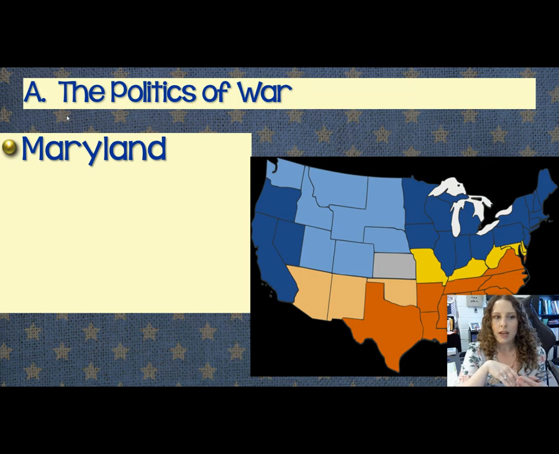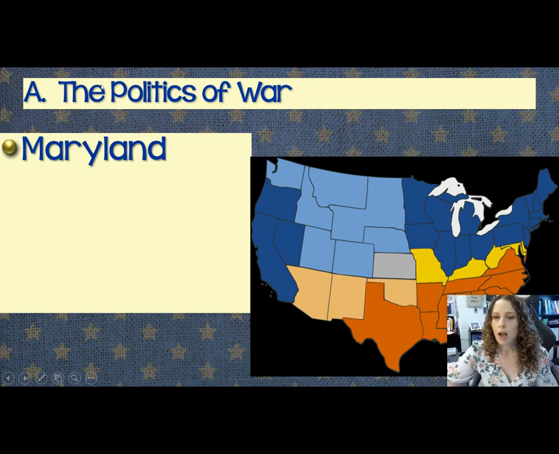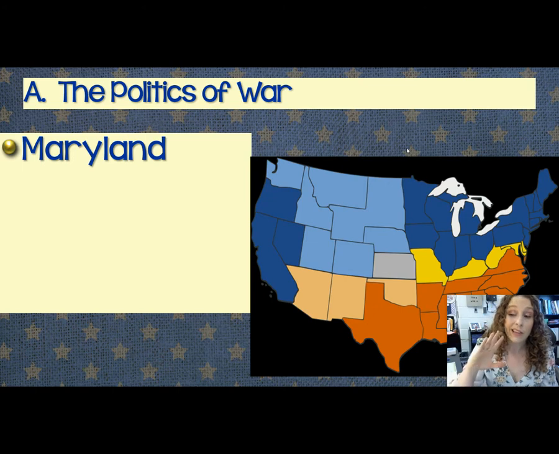And of those border states, the most crucial was Maryland. Sorry, this map actually shows you how my mouse is going a little bit weird. The map here shows you all these yellow states are your border states: Delaware, Maryland, this actually is West Virginia today, that was Virginia at the time, I'll get to that point a little bit later, Kentucky and Missouri. So these are your border states. And Maryland was the most crucial, and the one that Lincoln is the most adamant must stay in the Union. It cannot be allowed to secede. And therefore, this is where Lincoln will do some of the more controversial things that he does in his presidency, which for Lincoln is saying something, in order to keep Maryland from seceding.